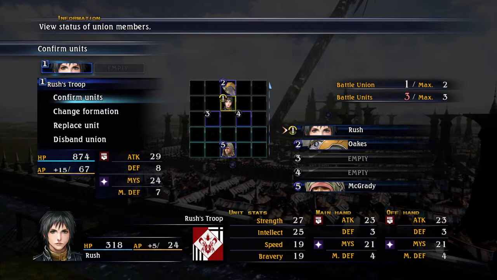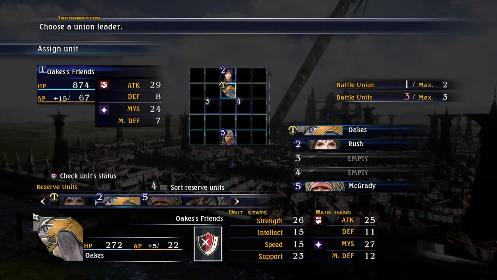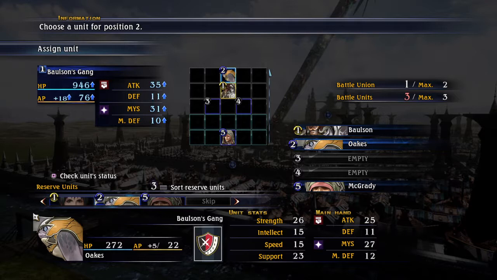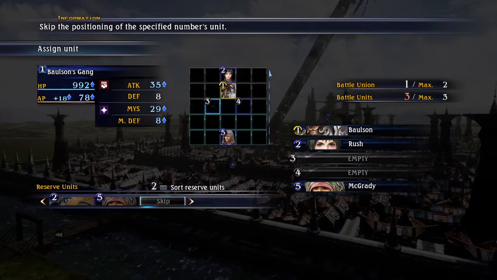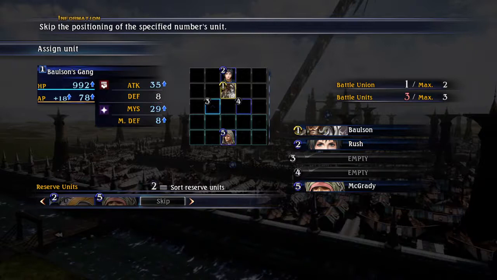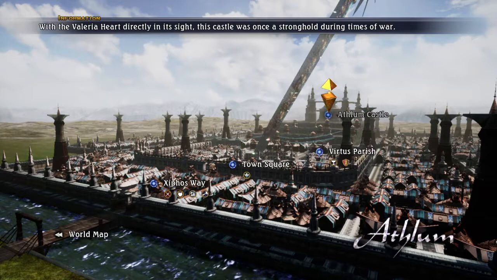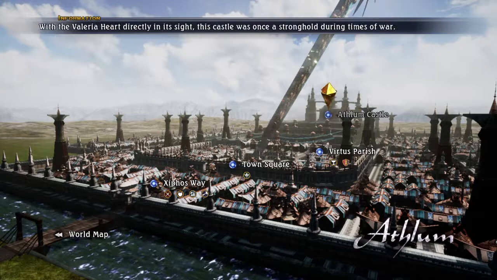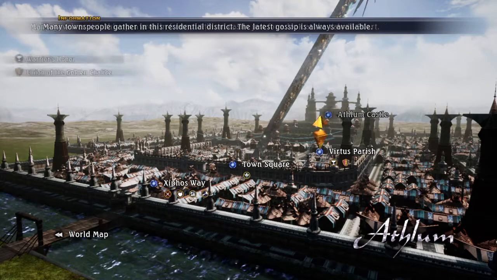Impressive, huh? Nope. Wrong. Stick with the Arrow of Athlum for now. Swap Rush for Balsam, because he works better in the top slot. Rush up front. Like I say, look at the stats change. All positive increases. Still on the Arrow of Athlum too, but I don't remember the nuances of getting the different varieties. That's that, I think.